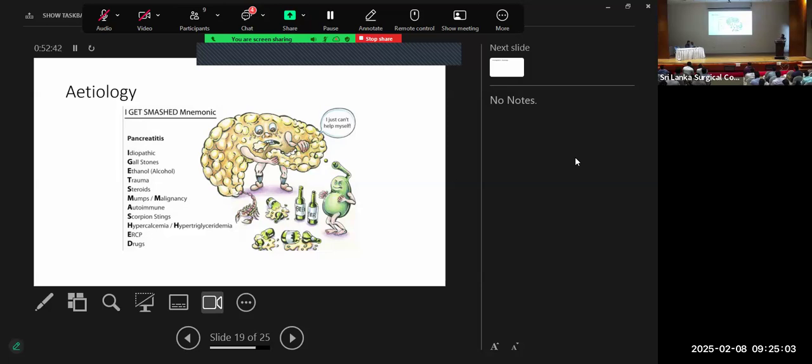So this I at the top might be easy to understand if you think that it has actually three separate eyes. There is idiopathic, the true idiopathic, but inside that you have two other eyes: inborn, which are the anatomical abnormalities you get from birth, like pancreas divisum and annular pancreas, and inherited, which is the hereditary causes, right? Can someone name some common hereditary causes of recurrent acute pancreatitis?